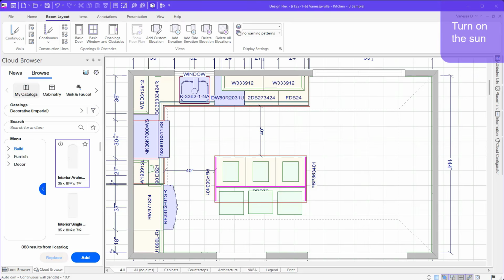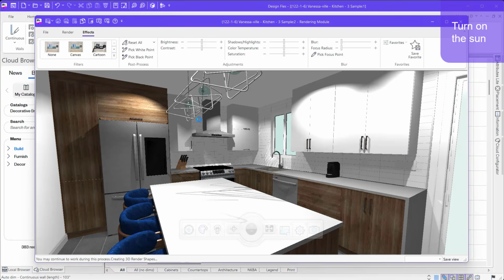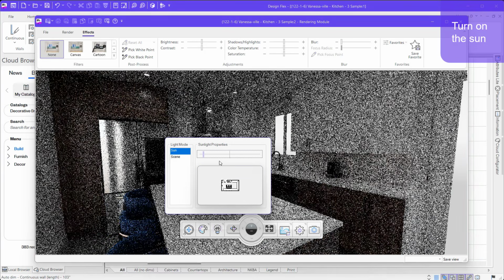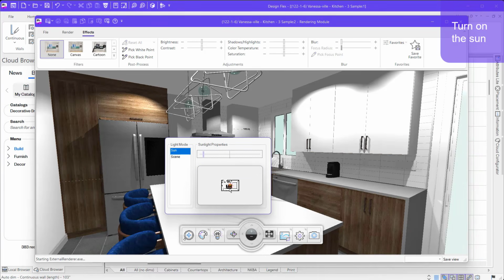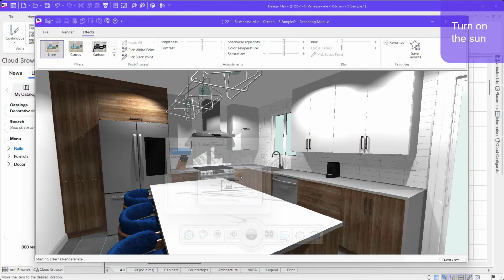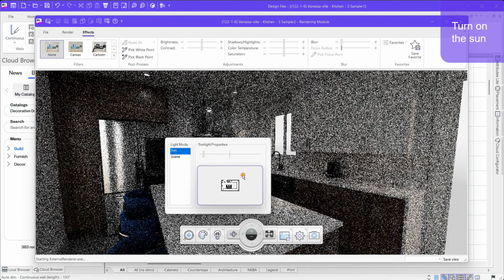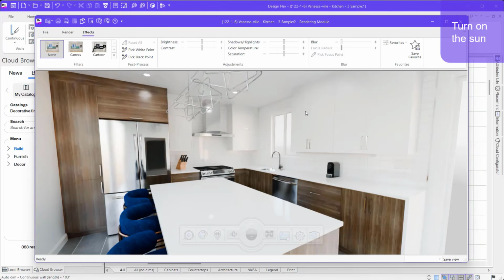How did I turn the sun on? When I go into a perspective, when I'm in Cycles, notice that I can go into the light bulb and dialing up the sun properties just a little bit gives me the sun icon where I can move it around my plan. So remember, if I leave it above, it's cool. If I pull it a little bit away, you'll get that nice middle tone. If you pull it far away, it'll get really warm.